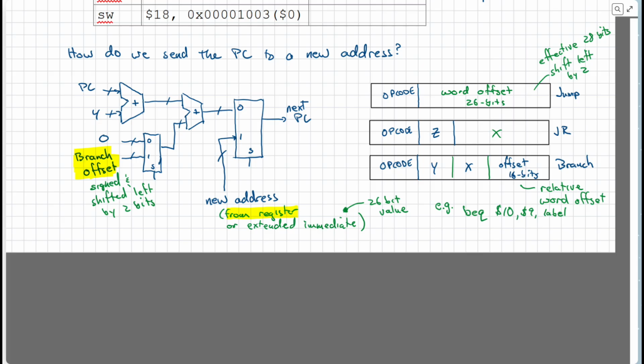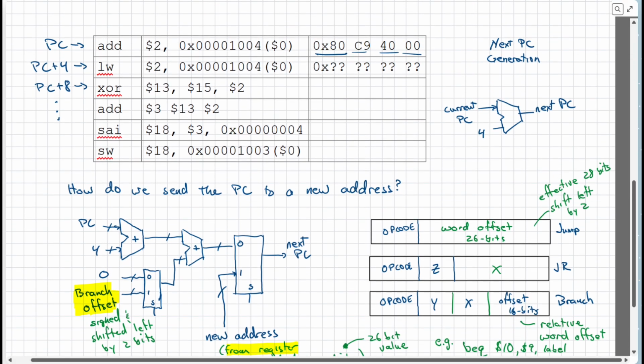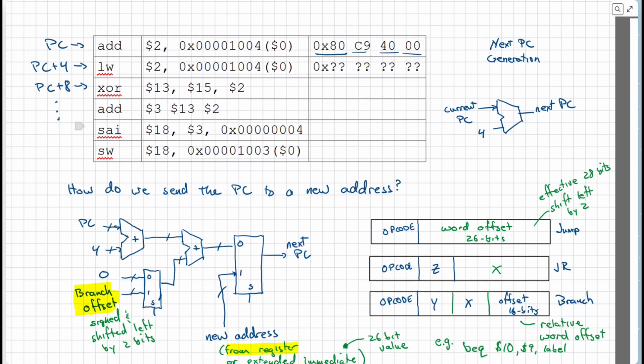We're not going to go through all of those, but you understand the basic idea now, I hope, that we can control how a program works simply by computing a new program counter address and sending the program counter to whichever instruction we want to execute next.